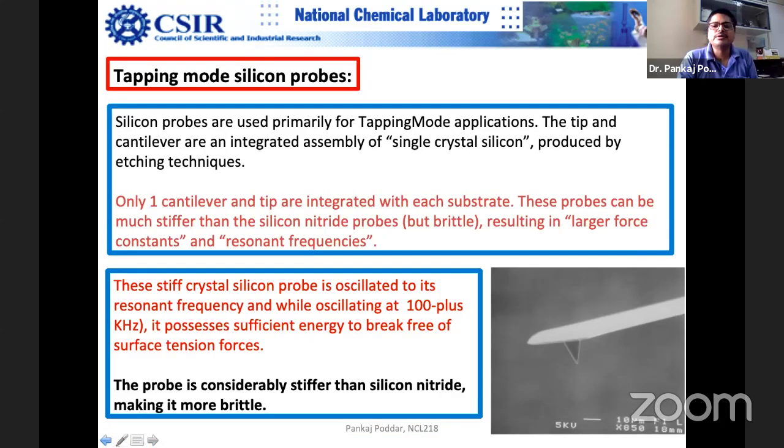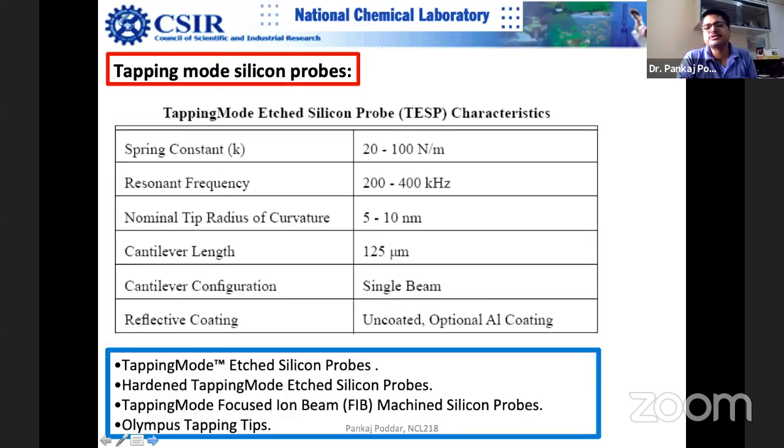I will teach you that it's common sense. Because you are going out of this adhesive force, and then you are coming into the attractive zone, and then you're going to the repulsive. So you are scanning the entire big force curve. In that force curve, you encounter very strong adhesive forces. So if your spring constant is not that large, you can't move the tip.